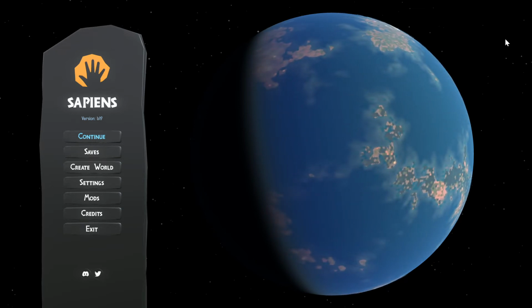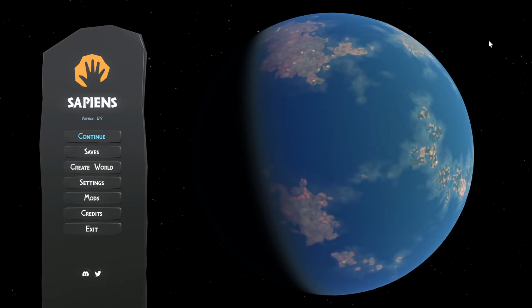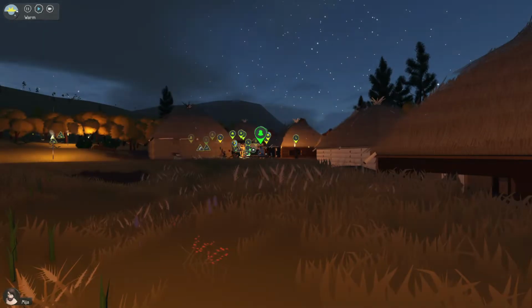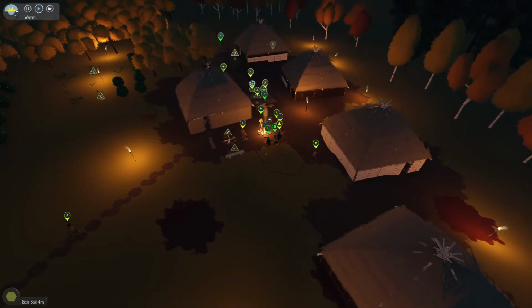Alright, hello everybody. This is just some tips and tricks regarding Sapiens. We're going to go into the game here. I already started some of the game. This is just a few tips for beginners, so that everybody can actually utilize them when they're playing the game. So we'll start out with some important keys.